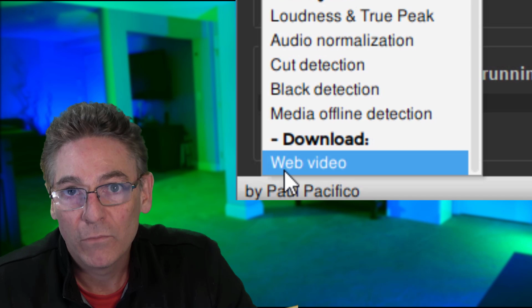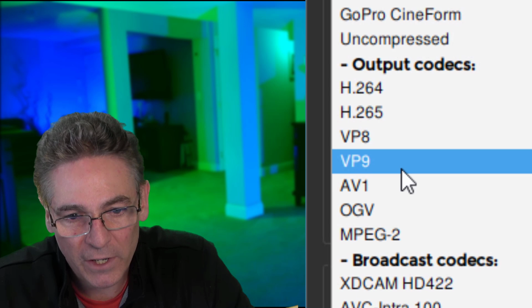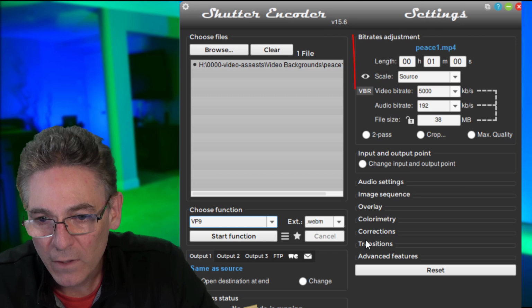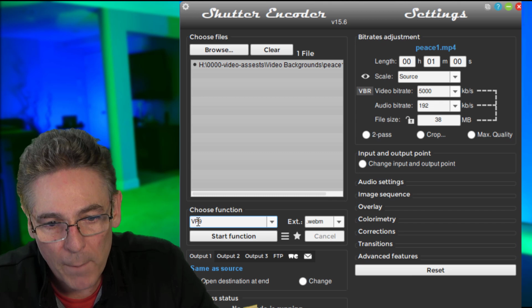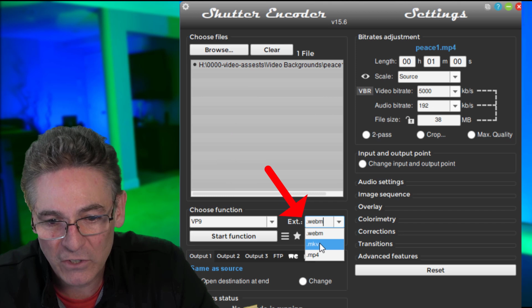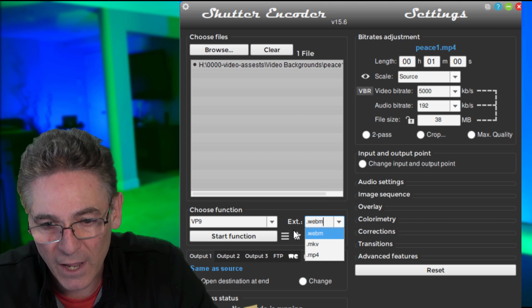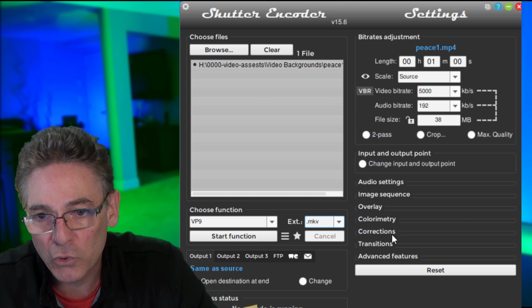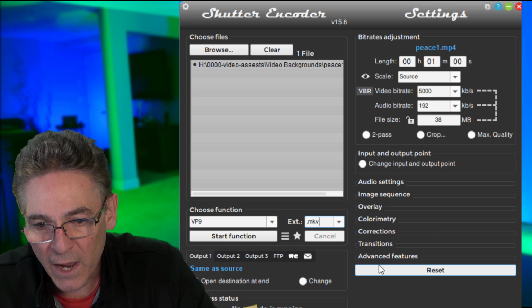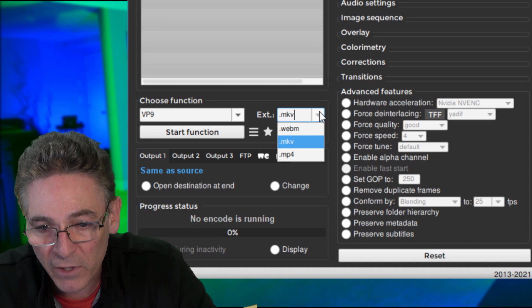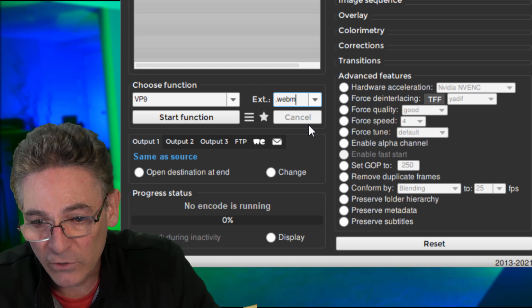So I'm going to go back up here, and I'm going to select VP9. When you make the selection, you get another window that pops up with even more control, but I want to let you know that upon selecting this function, you then have these file extensions to choose from. And these two choices, the function and the extension, designate what kind of parameters you have to change on the right-hand side. So for example, you may not have the same amount of advanced features when you select VP9 with MKV versus WebM, okay? So there's an awful lot of decisions that you need to understand when you make these choices.